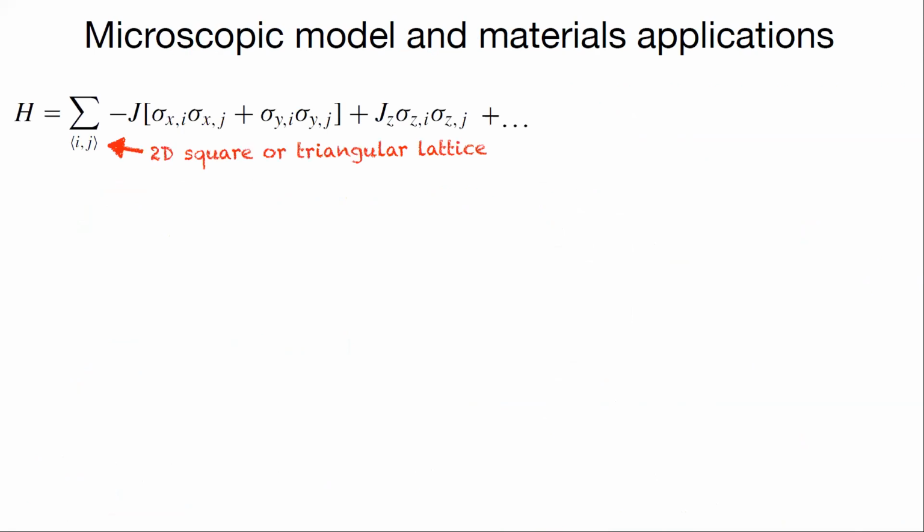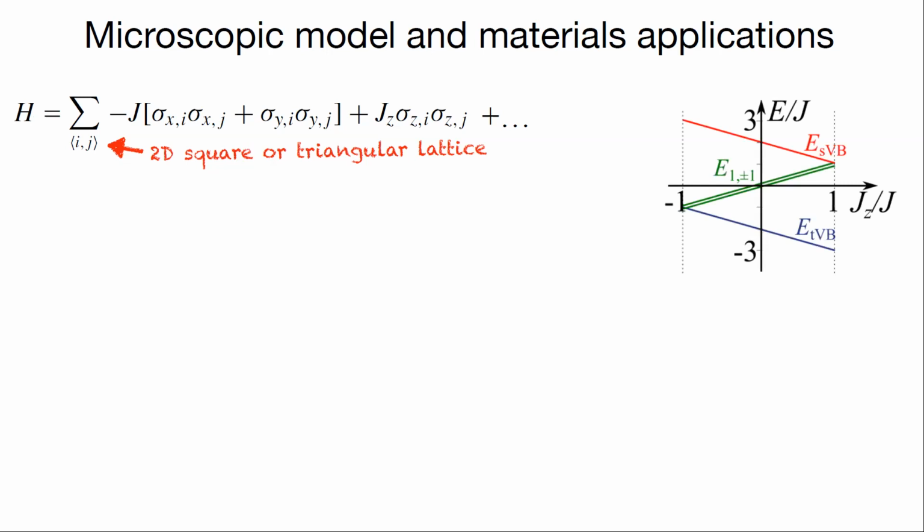Okay, so I would like to spend a little bit of time on a microscopic model and materials applications, in a mean field calculation, to explain how it works in a single orbital problem. So I'm starting with this Hamiltonian that I already showed. It could be a 2D square or triangular lattice with these easy plane ferromagnetic interactions, minus xx, minus yy, plus zz. And plus dot dot dot means that ultimately I'm going to speak about spin liquids, and I don't have a Hamiltonian where I know that the RVB state is exact. I'm going to do mean field theory as a way of controlling it in a large N way. If you want, this is what dot dot dot could mean: extra terms which are non-local or further apart interactions.